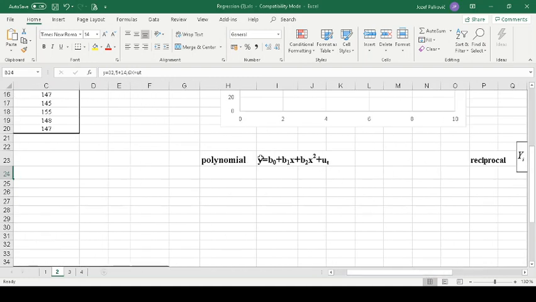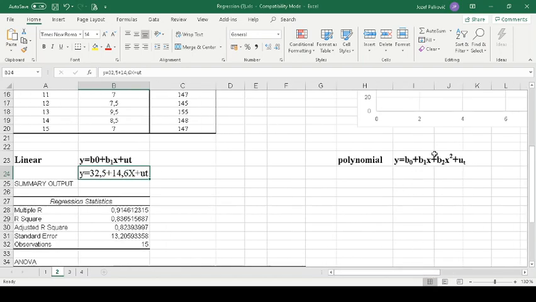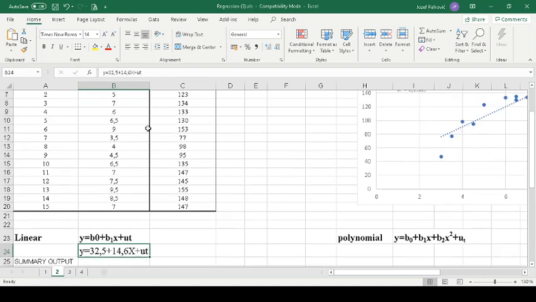Polynomial functional form looks like this. Revenue will be equal to b sub 0 plus b sub 1 x plus b sub 2 x squared. In this case, x will still be advertising cost. Dependent variable will be revenue. We are still talking about the relationship between two variables, but in this case, the right side of this equation includes x and also x squared.